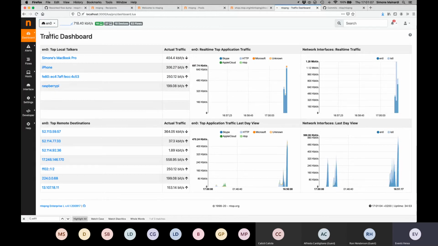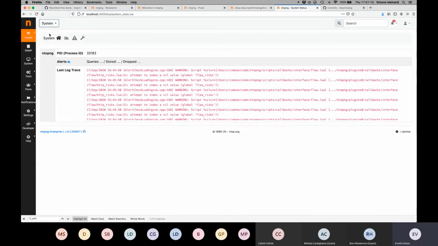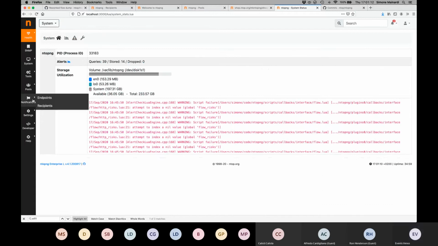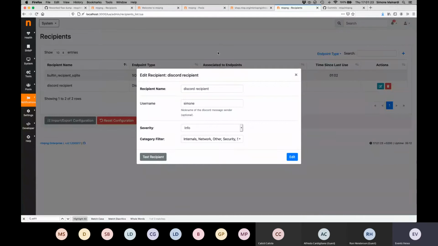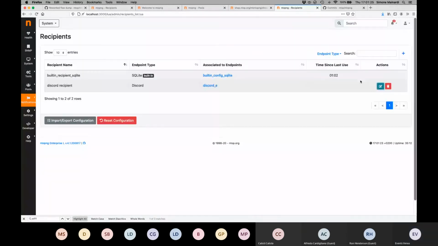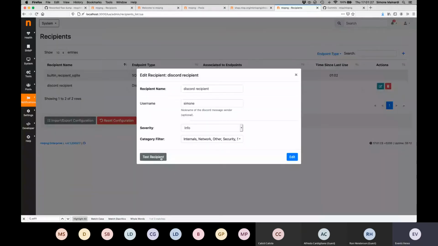So let me show you how to send the alert to a Discord channel. Here I have set up a Discord channel under the recipient of my ntopng, so I can test it.